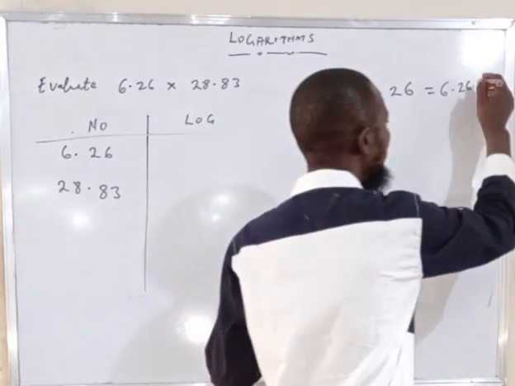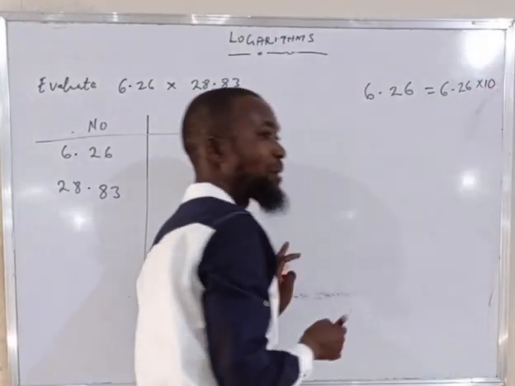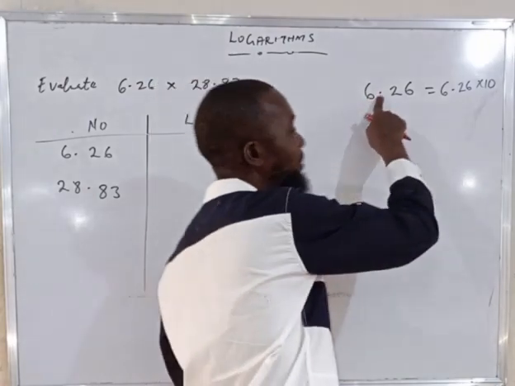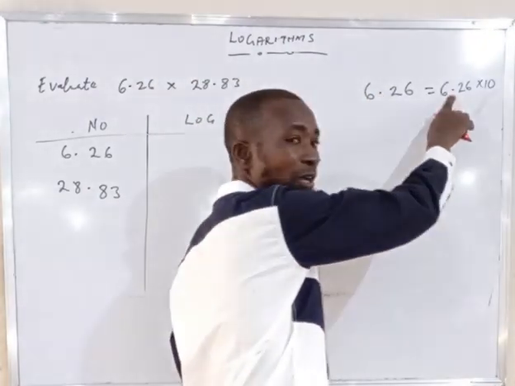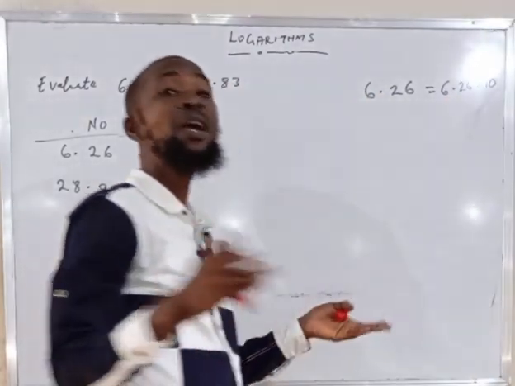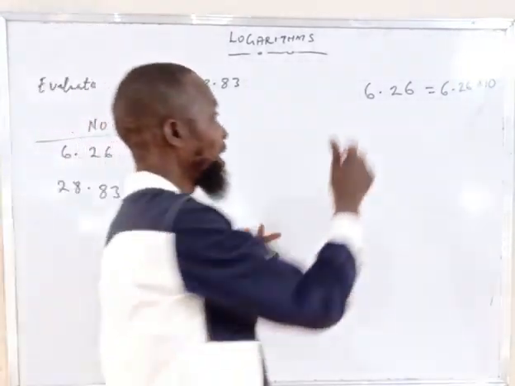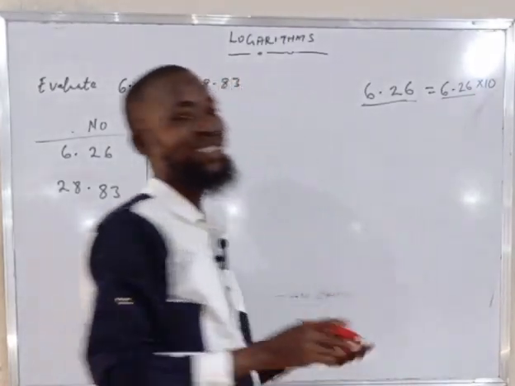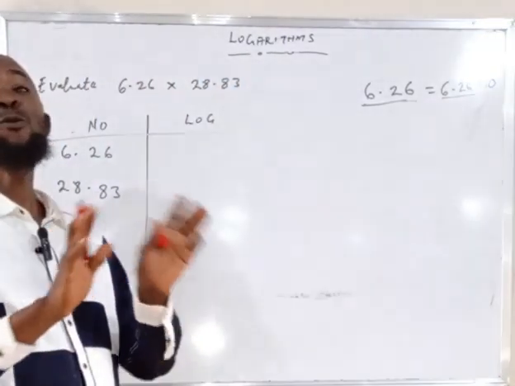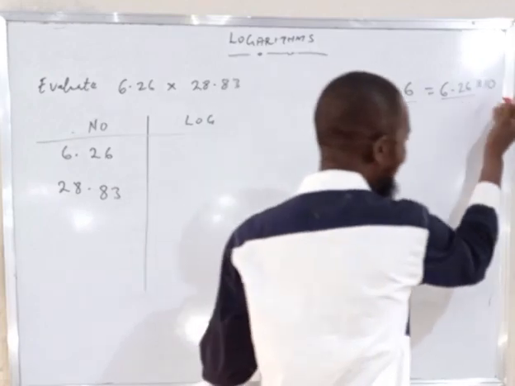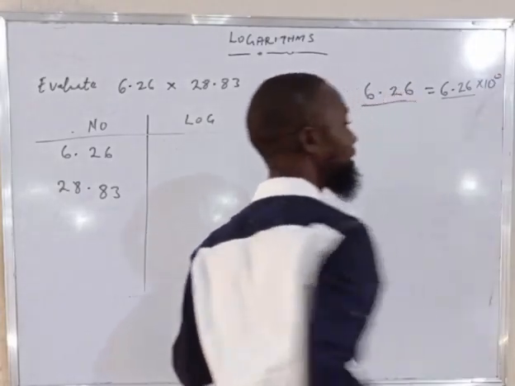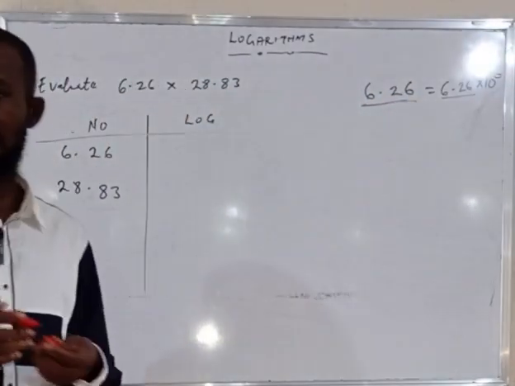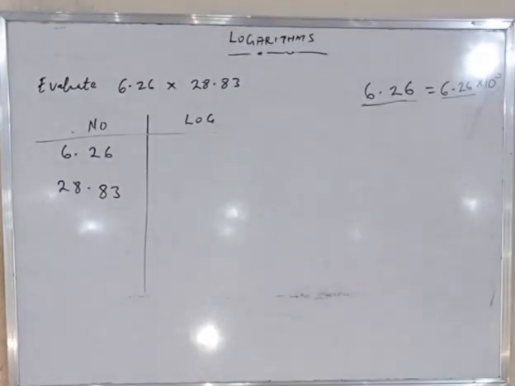That is one of the things that make it standard. Say times 10 raised to power. How many places do you move? You do not make any movement. Look at what I wrote here and what I wrote here. Is there a difference? Once you do not move at all, it means zero movement. No movement means raised to power 0. Is it clear? As far as logarithm is concerned, that is what we call characteristic.